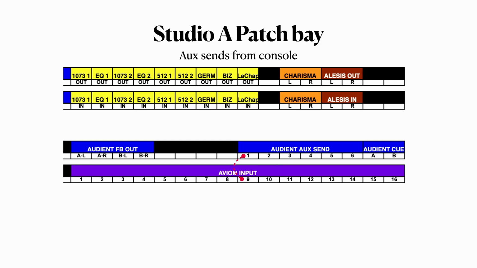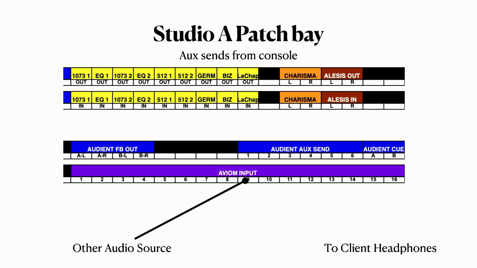So we send something else to channel 9. We have another audio source that we put into channel 9. Then it does break that normal. So auxiliary 1 is no longer sending to channel 9 because we jacked into the bottom row and that broke the normal. Okay, so there's the normal breaking. It still goes out to the client headphones, but it's another audio source. And then auxiliary 1 can also still be used to go to the reverb or the delay unit. That's what a half normal situation can do for you.